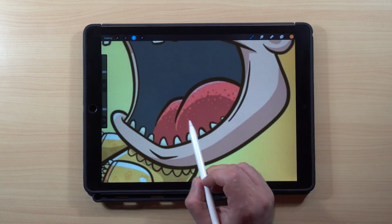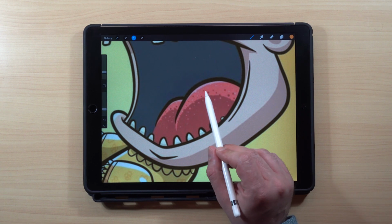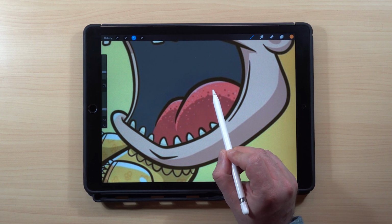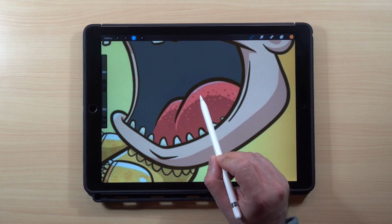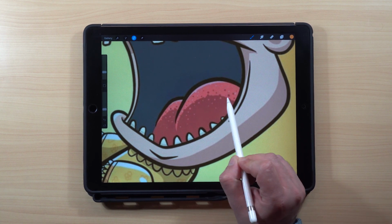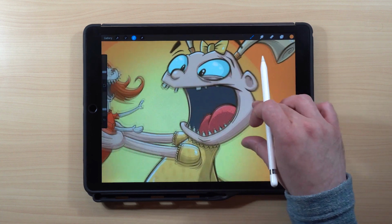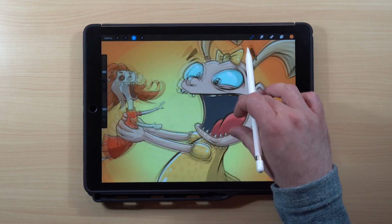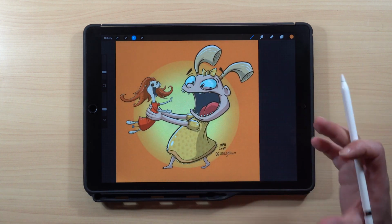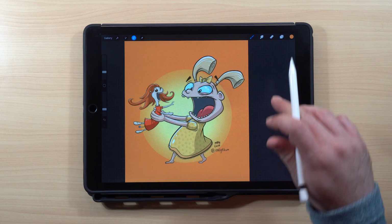And check out this tongue. This is my favorite part. This tongue is just so well done. The little dots and the way that the colors move. You'll see he did the darker dots up here, but then either went back in with this color here into the darker section, or just used the eraser and used a different layer. But I just love that tongue so much, and the creases under the eyes. I mean, this just screams energy, and you can almost hear her screaming, and it's just absolutely fantastic.